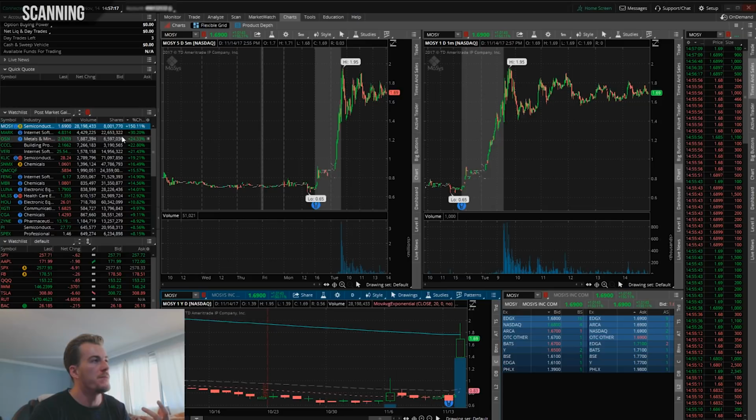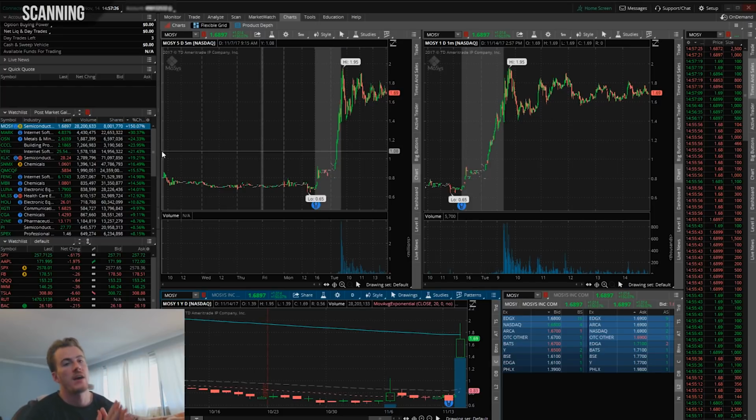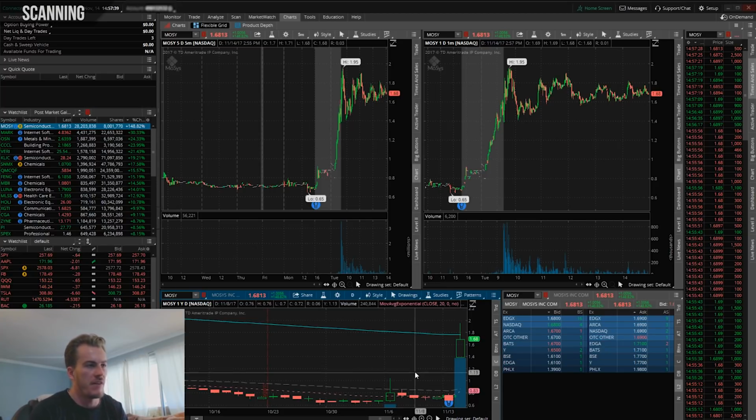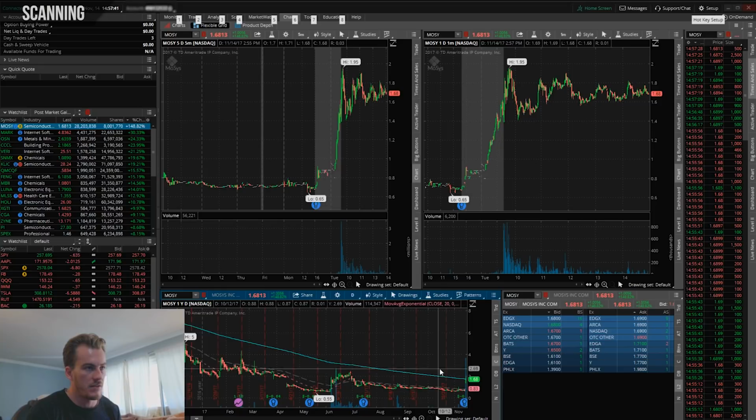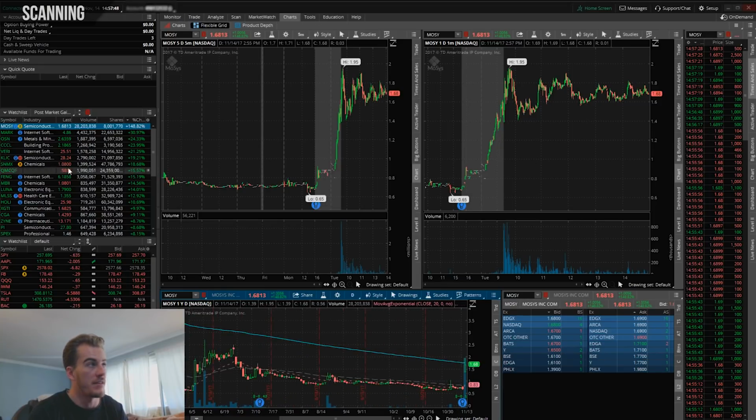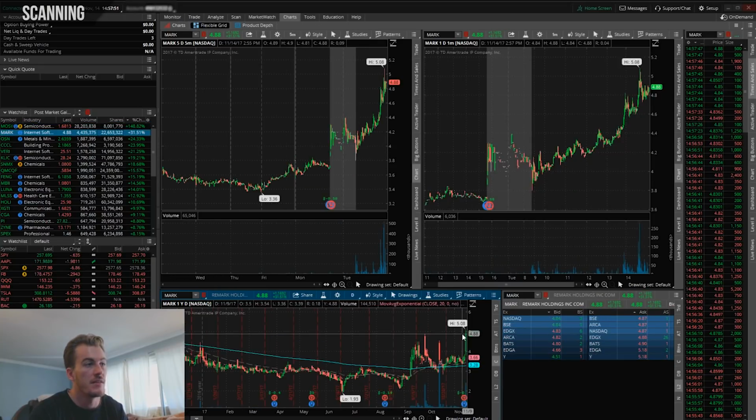All right, so the way I use this scanner is after the stock market closes, I look for the top gainers. Now, it's a very common percent chance win for what's called second day gap downs or second day drops. Let me see if I can find a stock to show it to you. This isn't actually a good one because this is not a stock that I would probably trade.